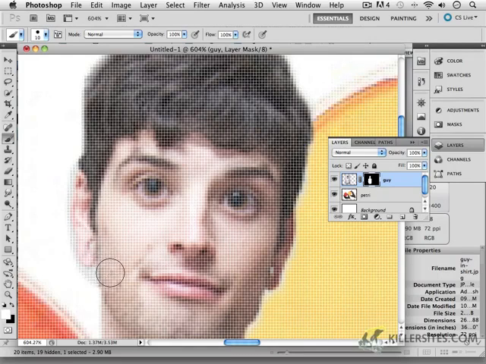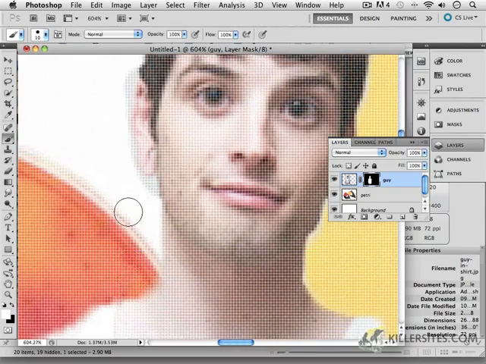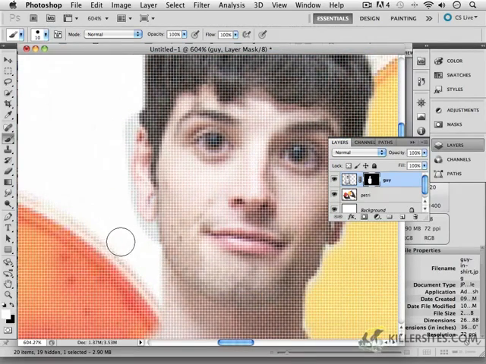Now, it's okay if you go a little farther than you want, reason being is that you can always either zoom in, or even just work with a very small tool, as I have right here. I'll make it even smaller, and I'll switch to black. Once you switch to black, you can start brushing out some of the areas that you don't want to keep. So just by moving around like this, don't worry if you go too far in, because you can always just press X, bring some of that back. Nice and easy.